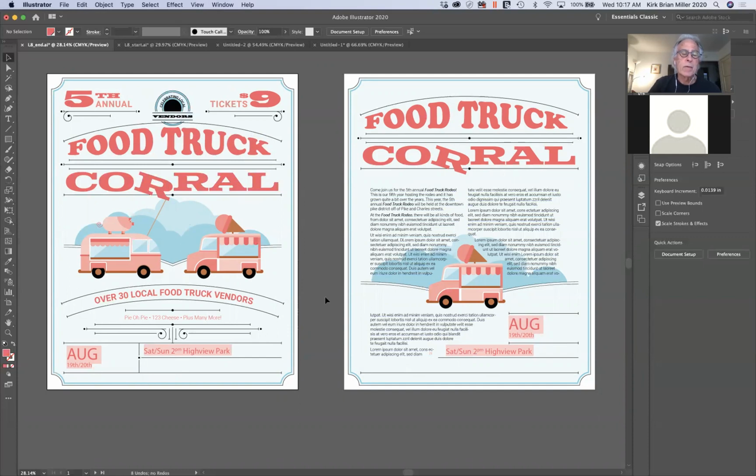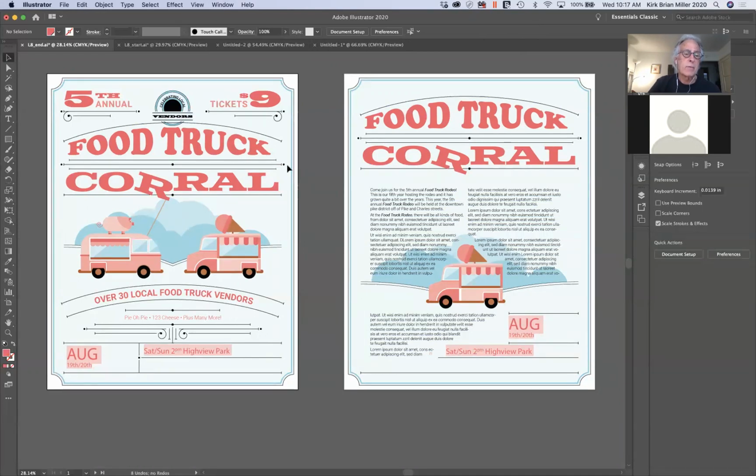So I don't know how many of you have had a type class or any experience with typography, but Illustrator, like the color that we used in the last lesson, has probably one of the most comprehensive type tools that I've ever seen in a program.